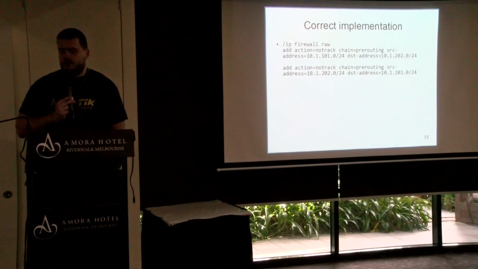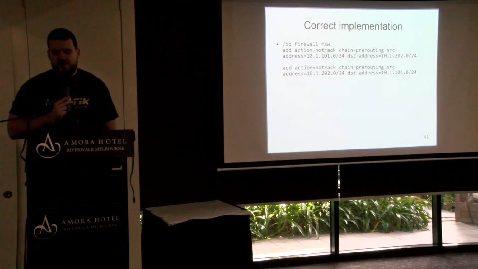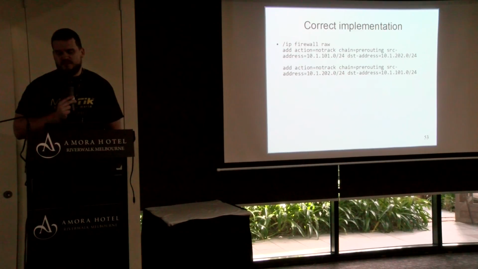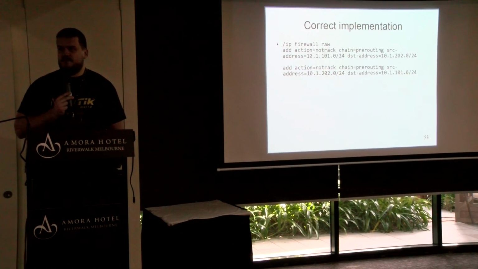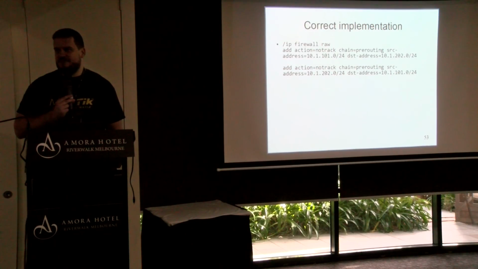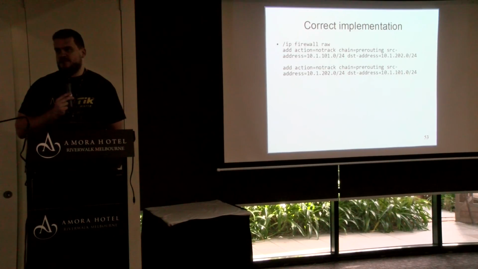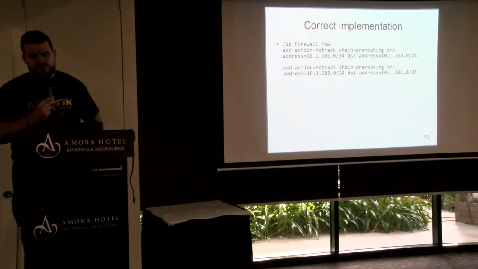So as a solution, you can add two rules in your RAW table that basically do action no-track for your IPsec traffic, the traffic that you have a policy for. This will basically allow that traffic to skip NAT. This way you will not change the source address and this will work. We are still arguing at MikroTik whether we need to add these rules automatically, or add an option that adds these rules automatically as soon as you create an IPsec policy. But currently, you need to create them yourselves. Previously, before the RAW table, guys were actually doing accept rules in the NAT before the general masquerade, but this is a much faster way to do it.